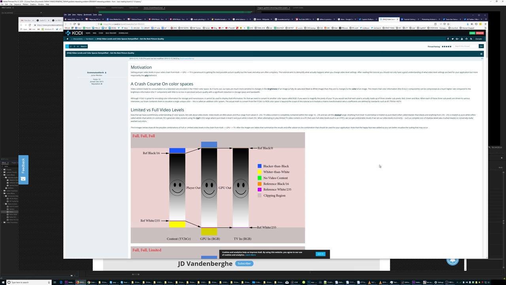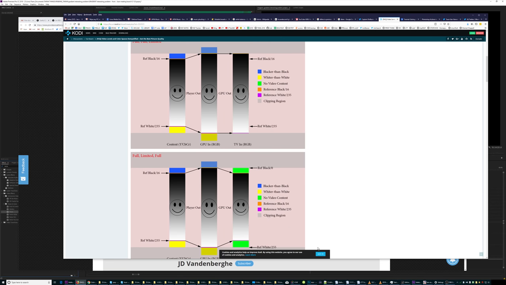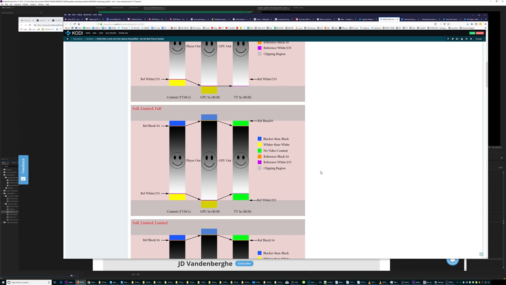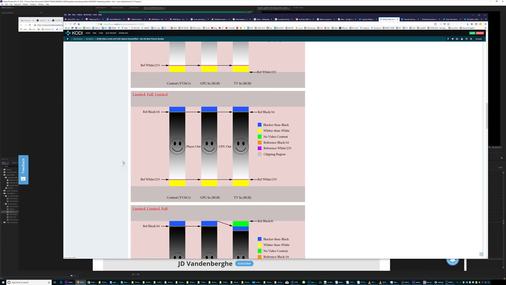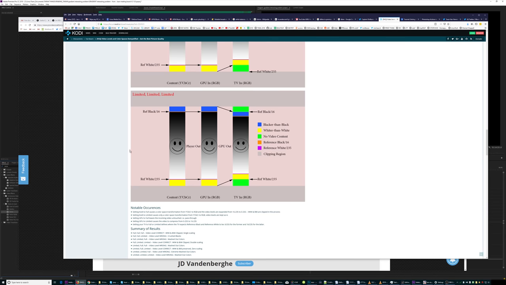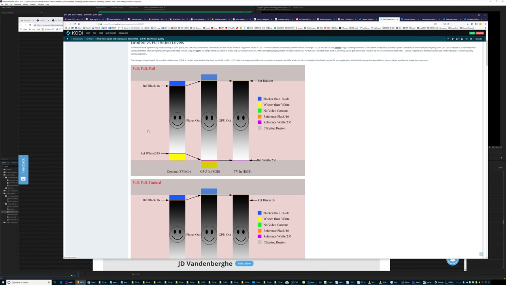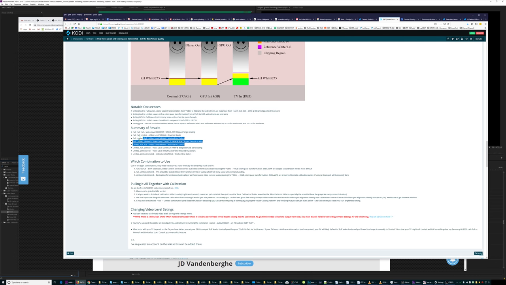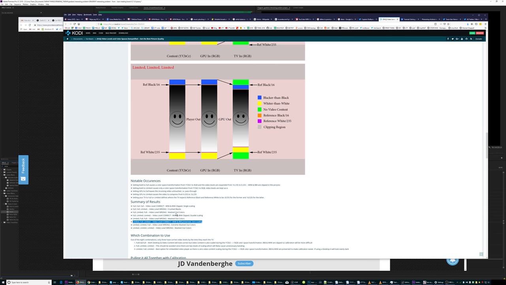Future Terran here. I don't know if it's actually called full swing, what's happening. Shut up. Because, like, maybe full swing is what happens when you have it go to limited and then come back. Or maybe full is what happens if you don't go through this process at all. I don't know, man. The point is, somewhere along the line, your video is becoming limited and that makes it look bad no matter what you do. Even if you do it the correct way, it still results in your image being degraded no matter what.